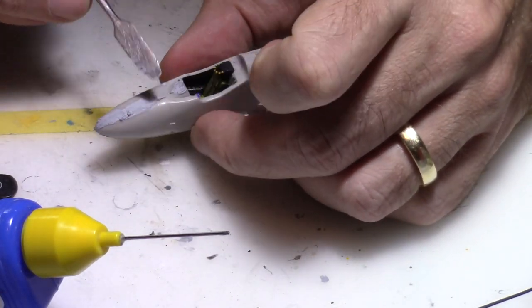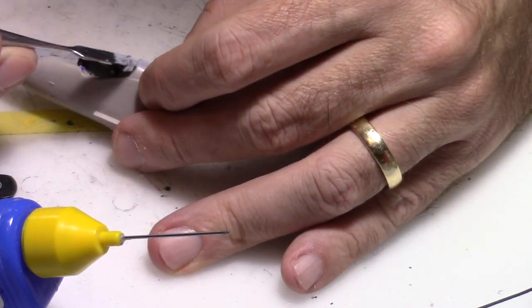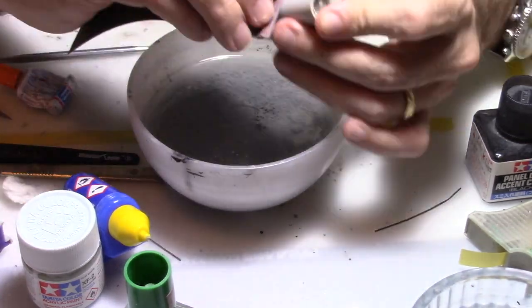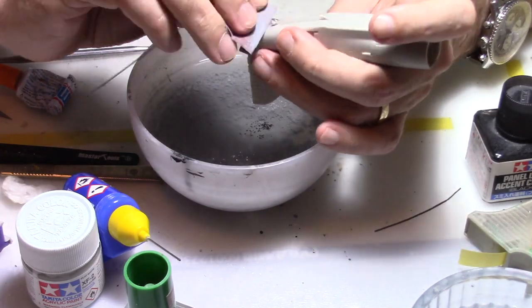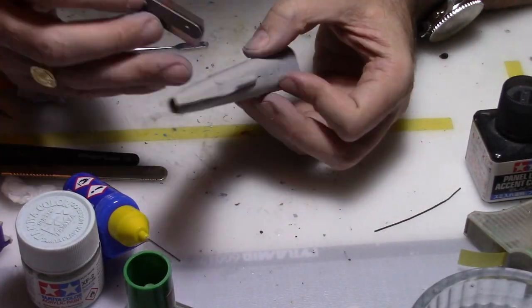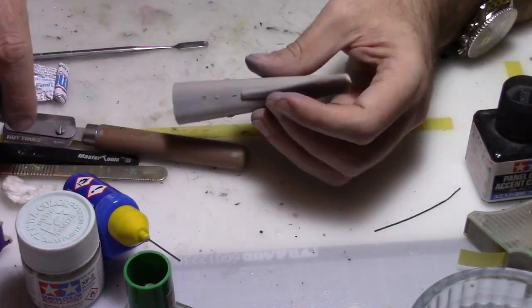After that, I used some Tamiya putty to fill up all the gaps that I had between those fuselage parts. Of course, after that putty has dried, it's time for the long part of sanding down all these panel lines and rescribing all the panel lines after that. Normally I use a razor saw, and then after I use a rescribing tool.